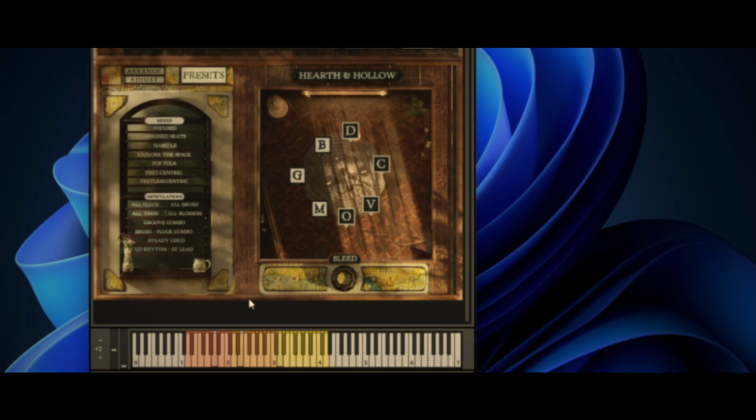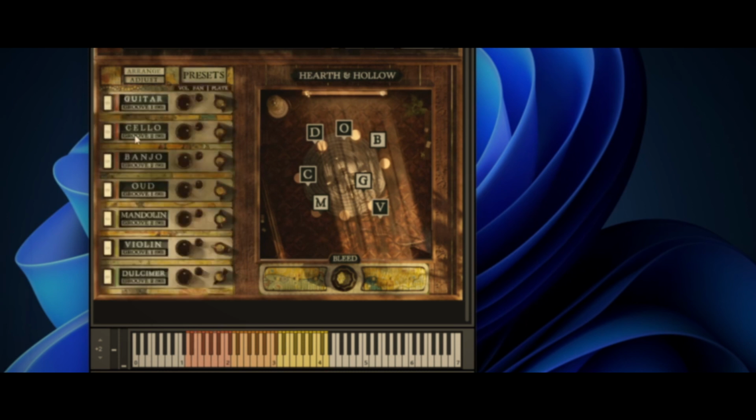Each individual instrument occupies a part of my keyboard, but part of the keyboard is shared by more than one instrument at a time, and all the keys are sensitive to velocity. But you can mess around and move the musicians to the corners, closer to the center, which is where the main microphone is. So what this does is increase the volume and pan the instruments as I go.